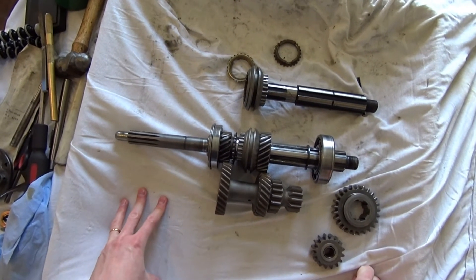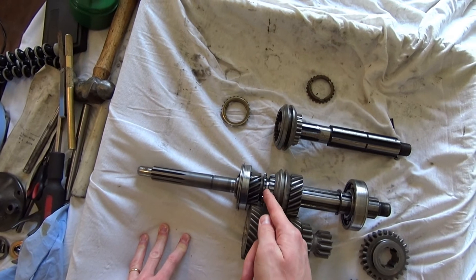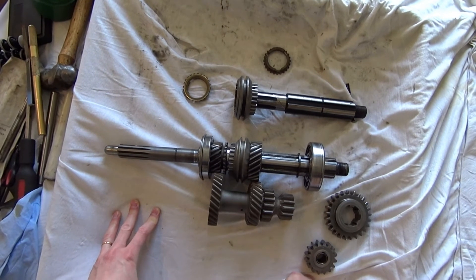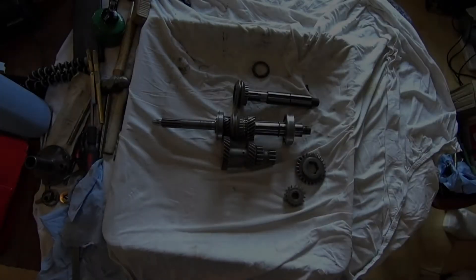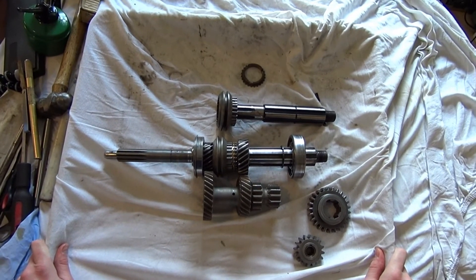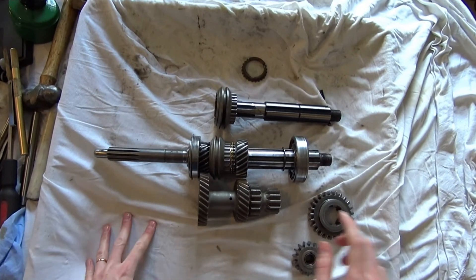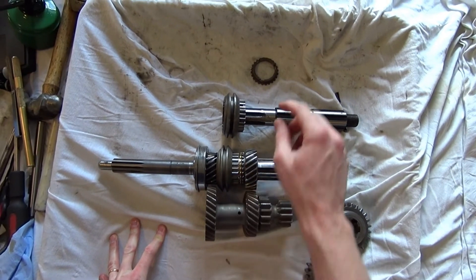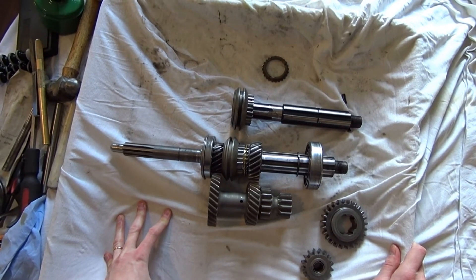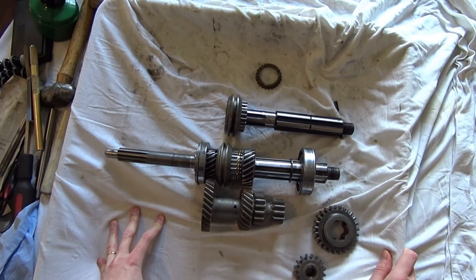The issues with a synchro are mainly due to the worn cone not having the friction to grab and match the speeds of the components — that's the synchronizer. Now, one last thing I wanted to talk about: double-declutching, and exactly what it is. I was double-declutching with the Jeep going from third down into second because of the worn synchronizer on second gear. You can baby a transmission that has a bad synchronizer by double-declutching to go from third down into second.